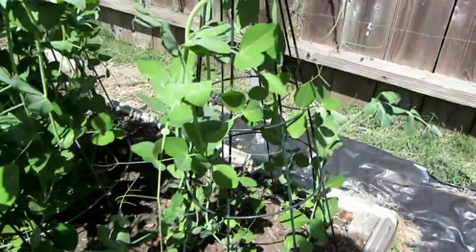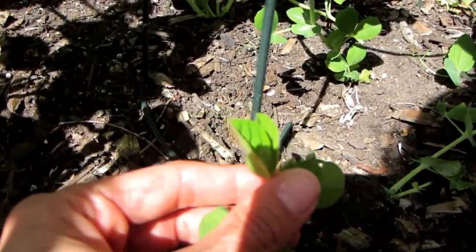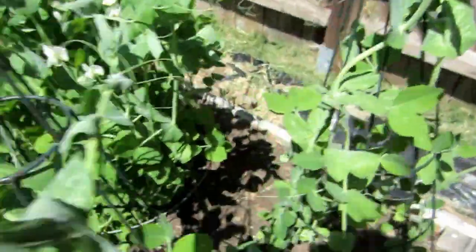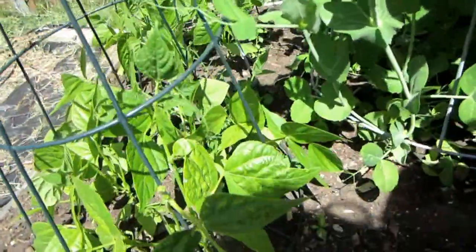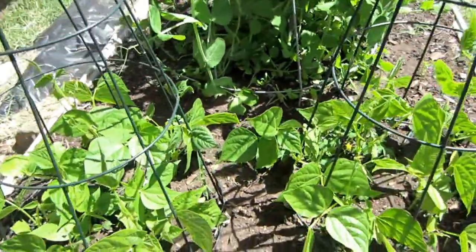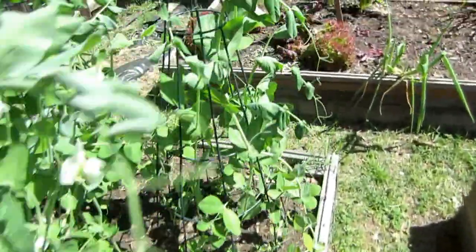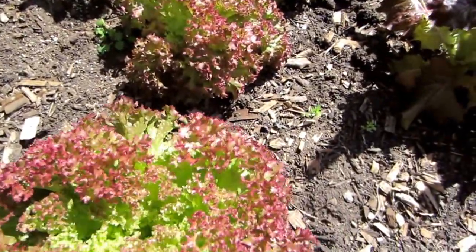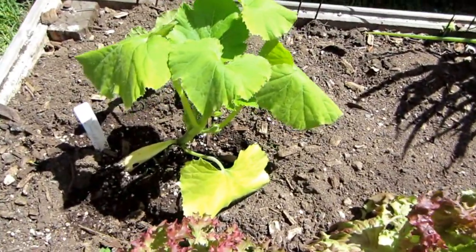Here's my beans — I've got a bunch of different types. Let me show you the difference: here is an edamame and it has a little fuzz to it. These are the sweet peas — I plant them so my kids can just come out and eat some. And then these are the bush beans. As you can see there are some weeds — this is an organic garden. Over here there's more of this beautiful lettuce, and there's my kabocha squash that I'm growing.